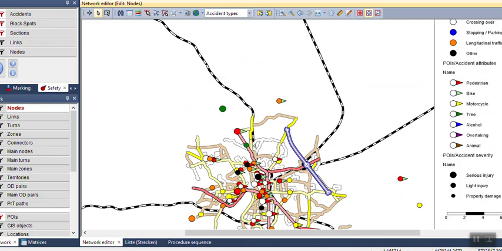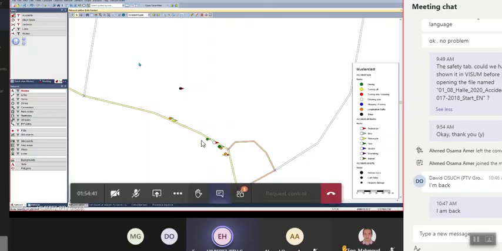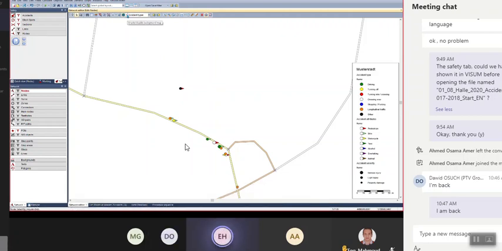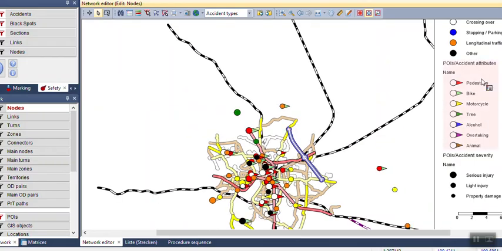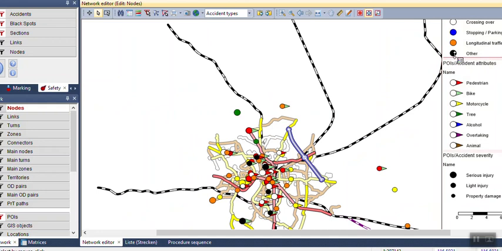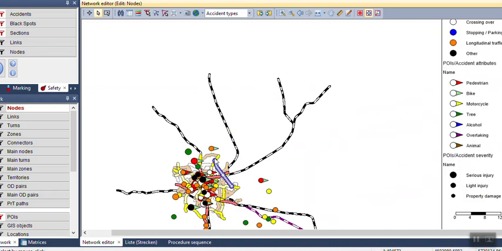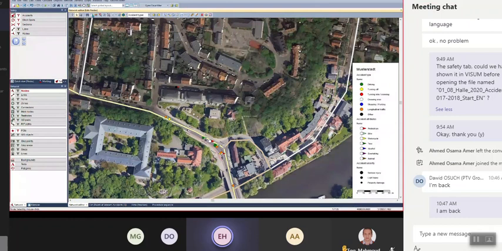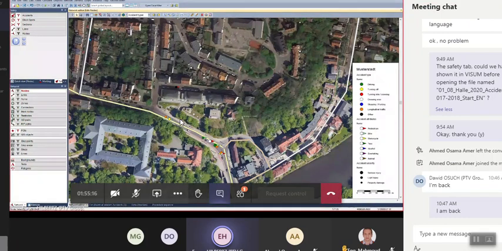By the way, it's possible in Visum also to have Google Maps as a background map. You see, in my case, I have this option to also have Google Maps as a background map. So if I switch it on, this is now Google Maps as background map. If you are interested in how to get this Google Map in Visum, I can share this because it's very easy to do. Maybe you can give me a yes or a no if you are interested. Yes, okay. It's not a big deal to do it.